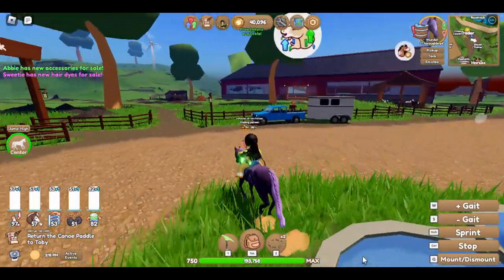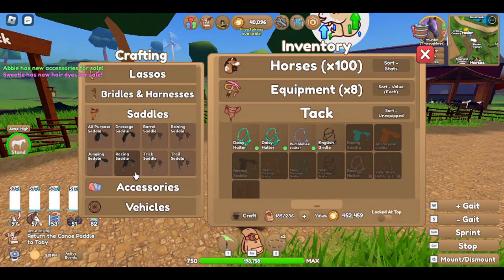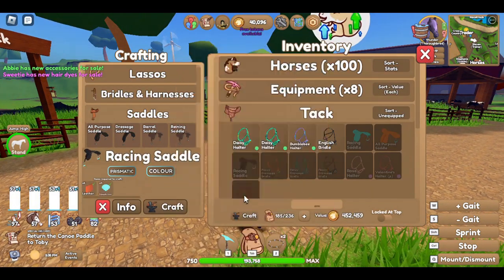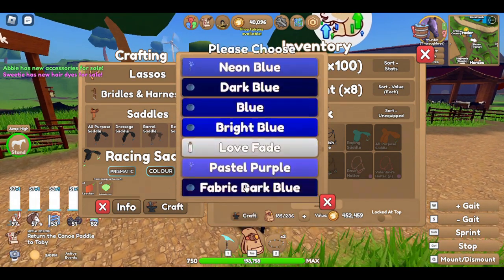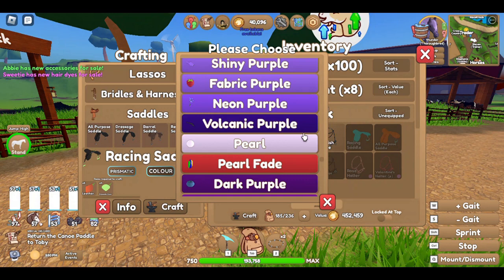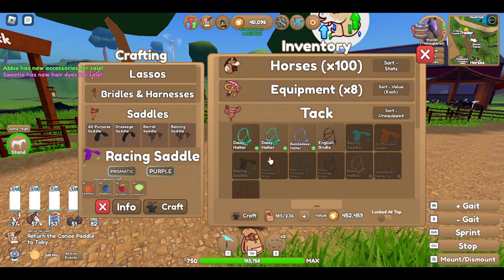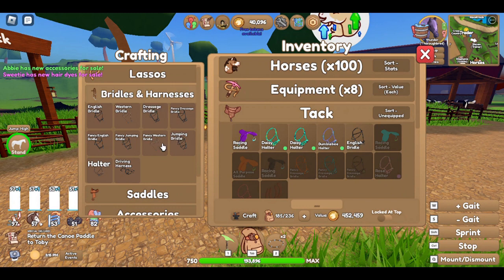So, anyway, let's craft this. Here, prismatic color. Yes, I'm so happy. This is gonna look so cute. Yay. Now let's create the bridle.